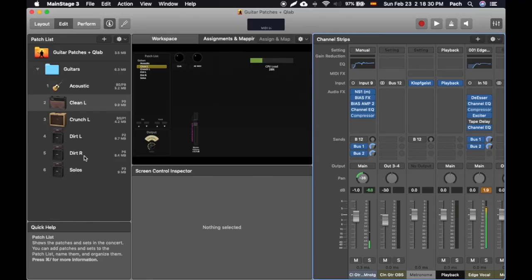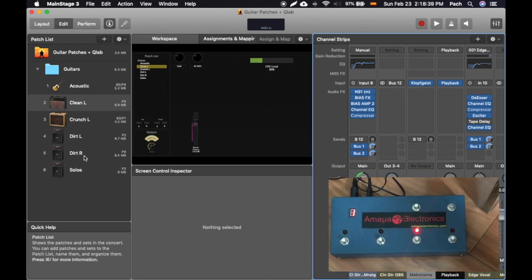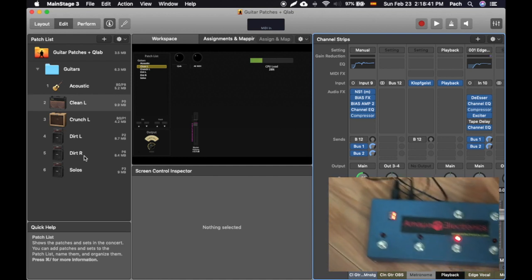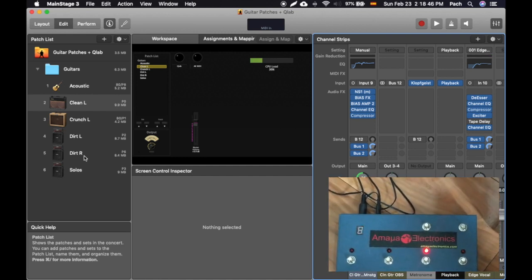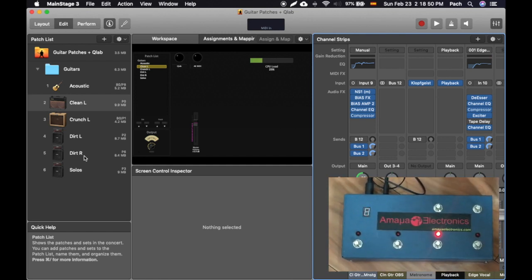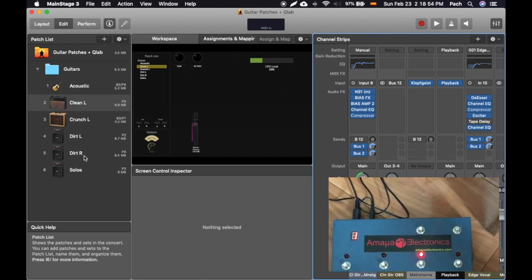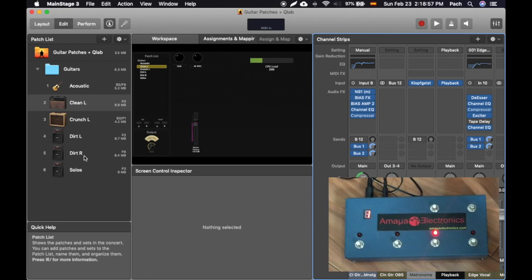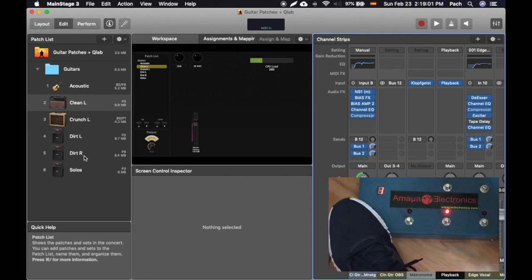What I do is I store all my changes for these patches that you see on the screen in bank number 1, which doesn't really matter because this MIDI controller basically only has program change, it doesn't have control change. So what I have basically stored there is 40 different MIDI messages. That's it.